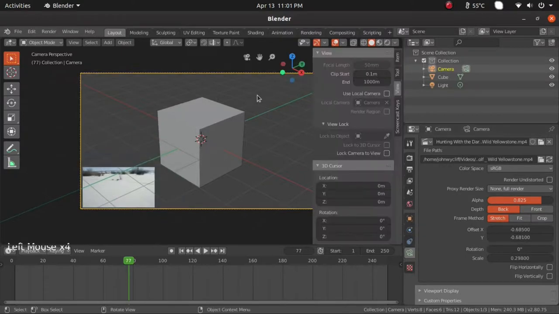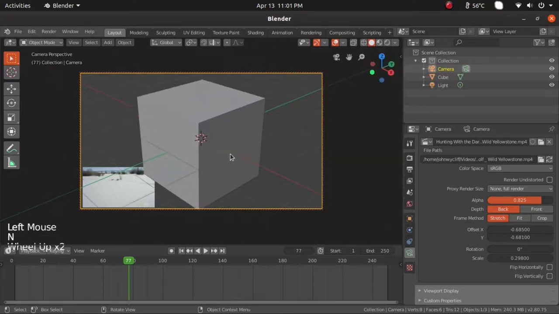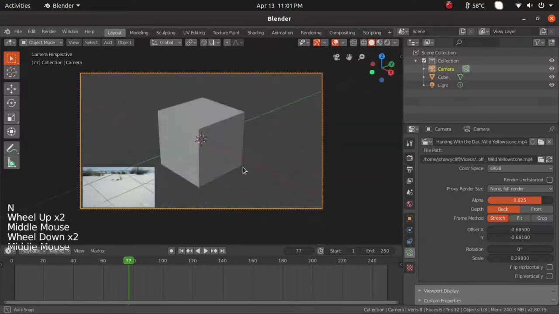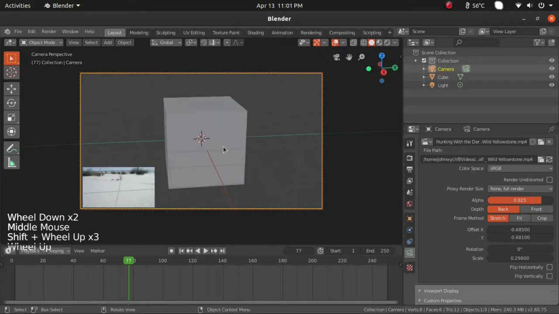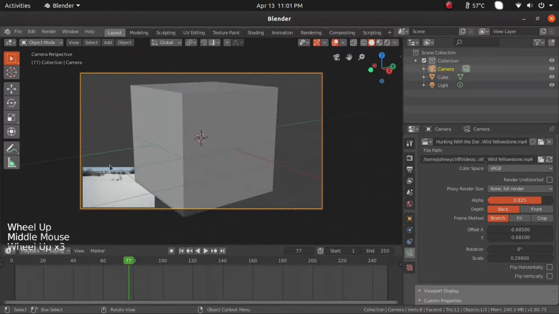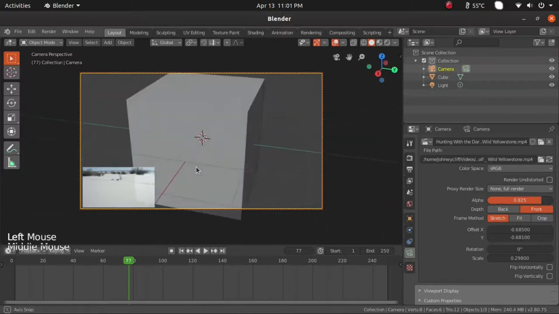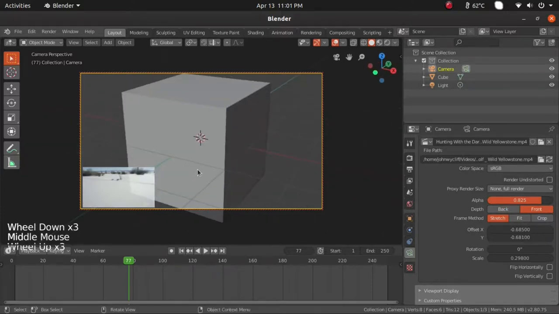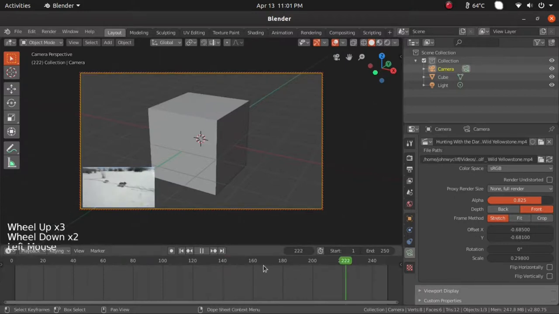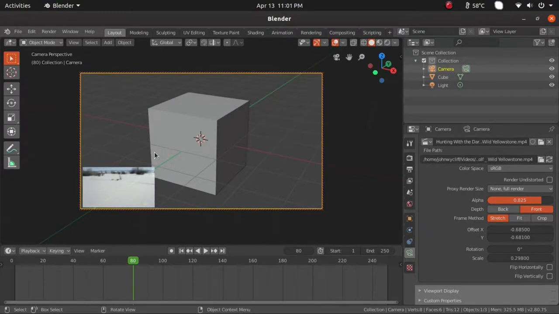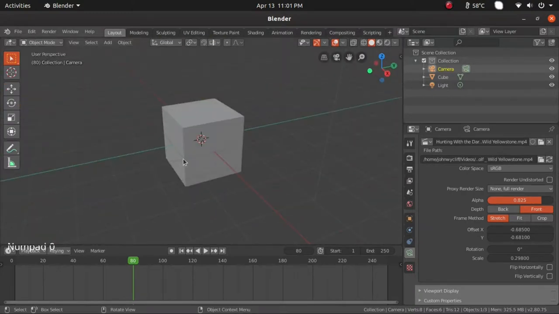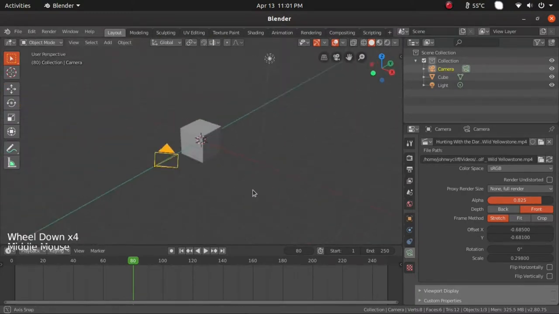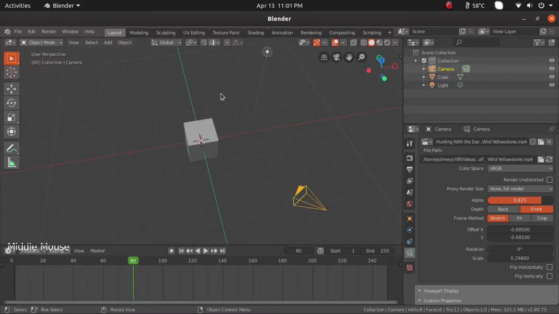You can keep it over here. Just go to the camera view, and then if I click on lock camera to view, now it will be like this. And over here, my image plane is going back, so at that time I can give front. So like that, you can change the settings and you can use it. Okay, so over here your video will be played. So this is one method, and another method is importing that movie clip as a plane.